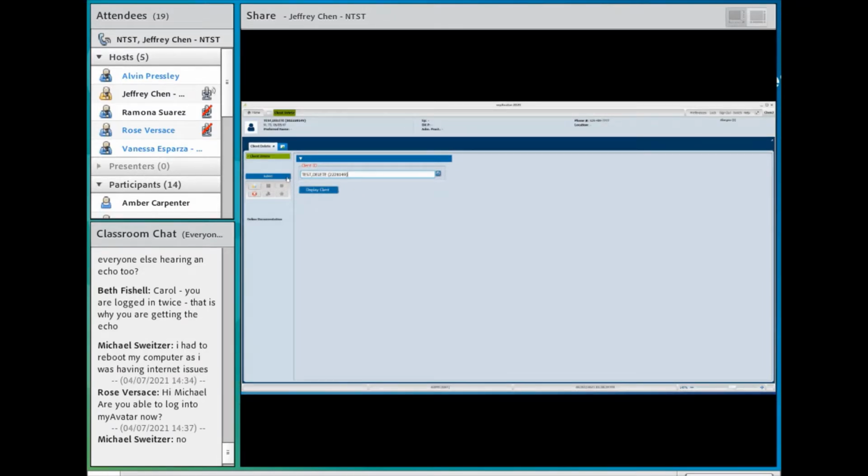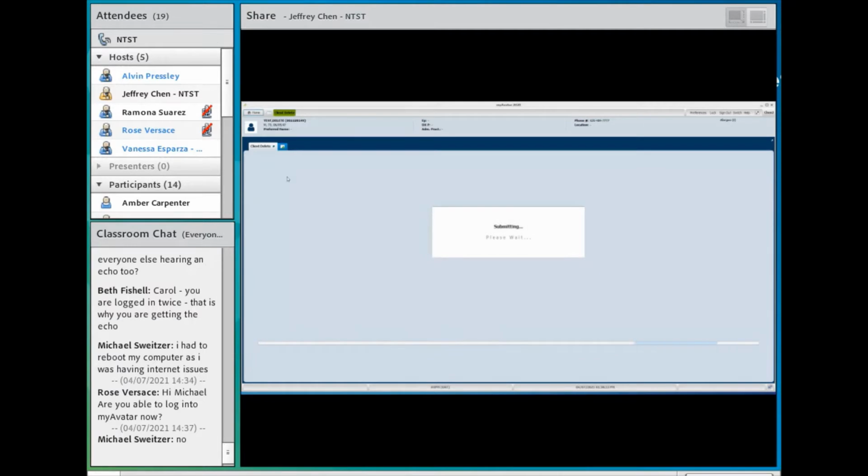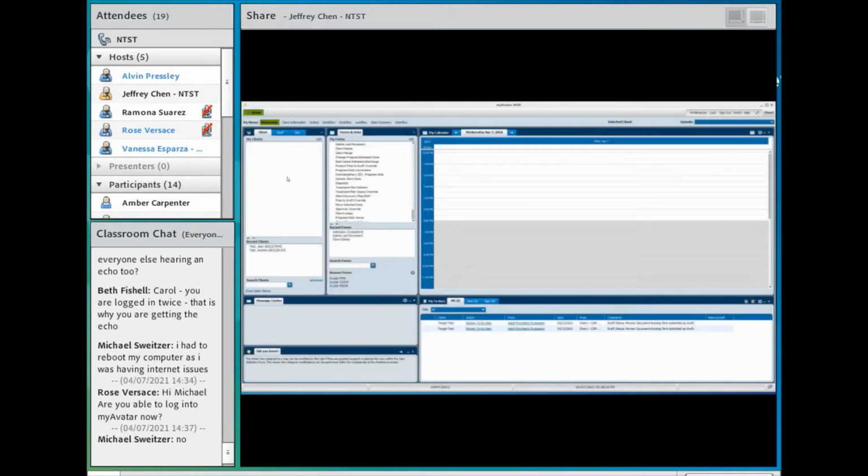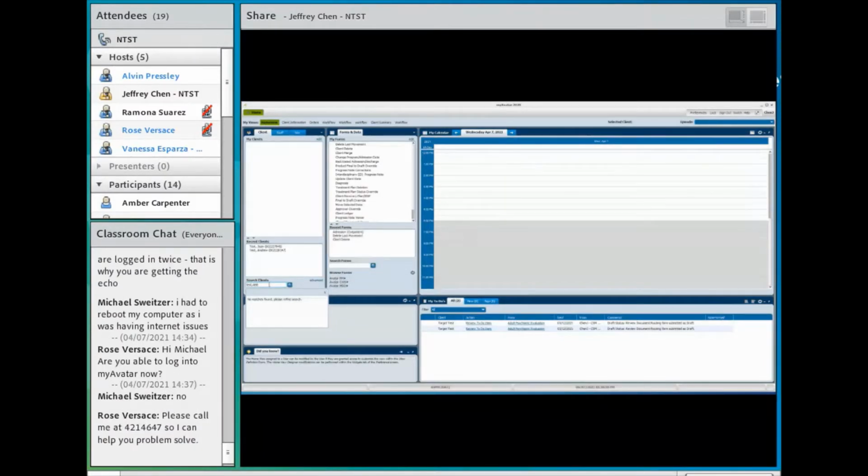Okay, once I've selected, I will click submit. And now I see that he's no longer in my recent clients. And when I try to search for him, that test delete client is no longer there. When a client is deleted, the PAD ID for that client can no longer be used again for auditing purposes. So although he's not searchable, he will still appear in the audit tables. Any questions on the client delete?